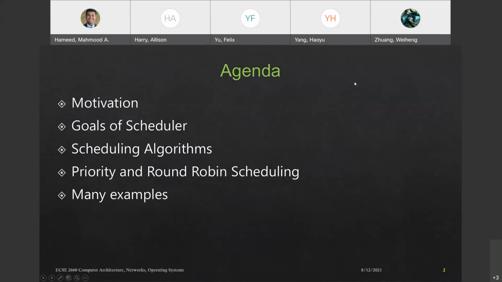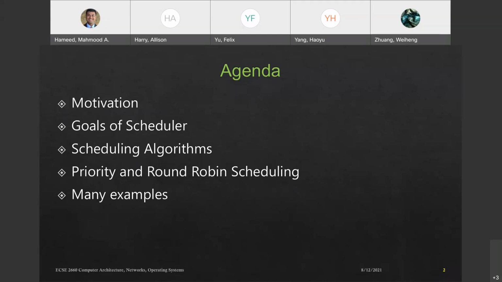All right. So CPU scheduling, that's one of the primary goals of an operating system, right? To schedule processes so that they can make progress. So what is the motivation? What's the goal of a scheduler? Different types of scheduling algorithms.